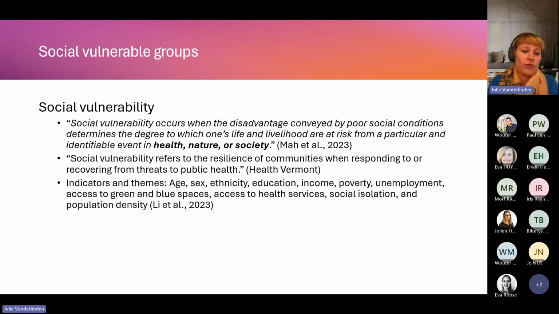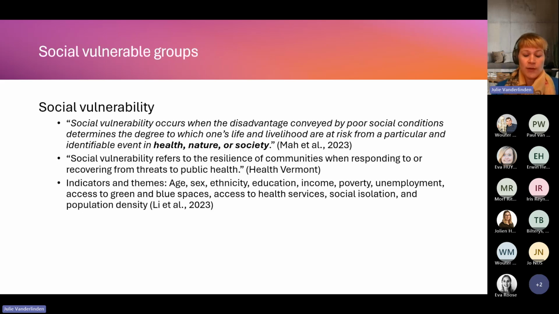component aspect. So social vulnerability is not only the social aspect, but as you can see, according to the definition of Ma et al., it's broader than that. So it's also your health that might be impacted, or nature or your environment that might impact you or make you vulnerable, or it could be society. So it's not only the social aspect which plays a role, but it could also be another aspect. I'm not going to read these definitions out loud, but they refer to some sort of resilience that you have as a person in interaction with society.